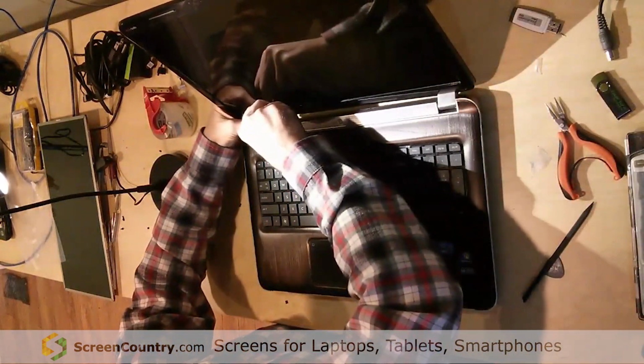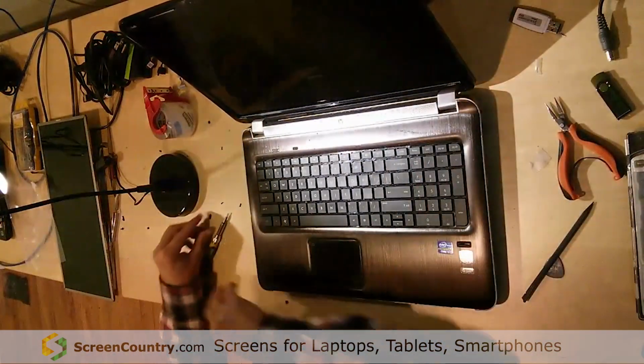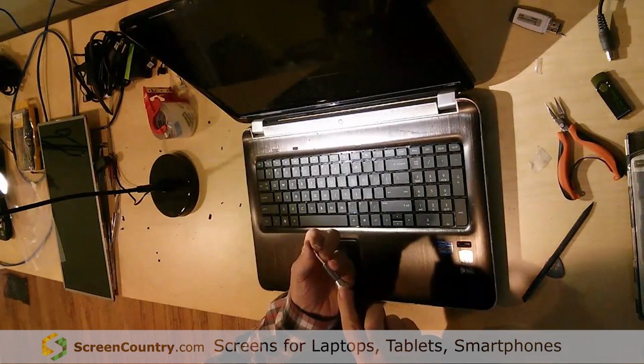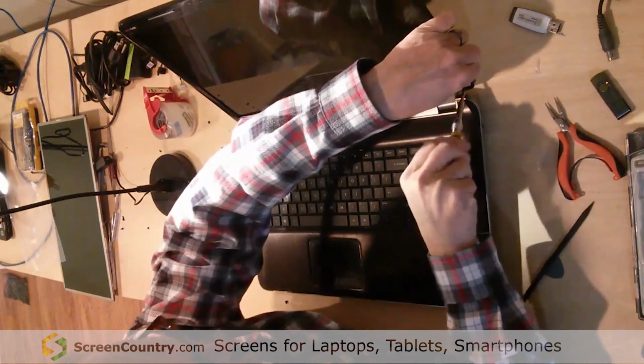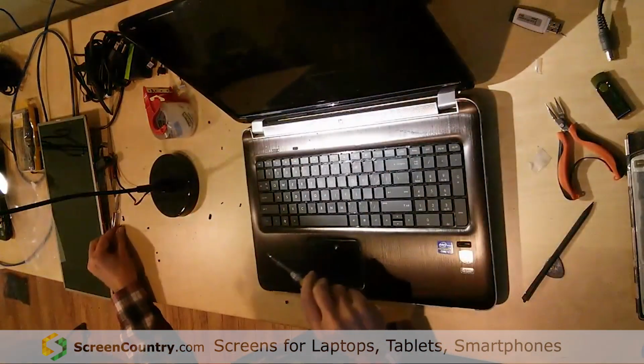Okay, that needs to be popped a little bit more, but I'll do that after I screw it in. Okay, so we're just about done. 2 more screws to go. And then the little black pieces, and you're finished. Get that one in there.